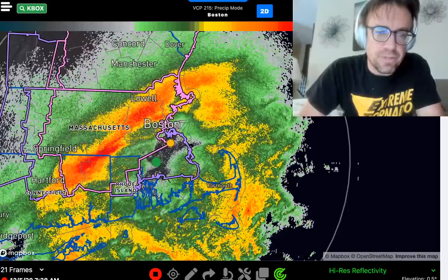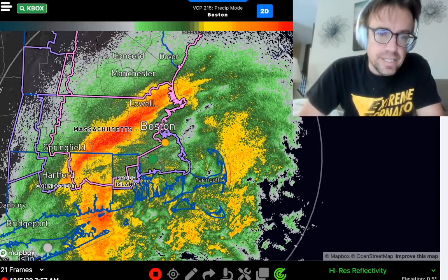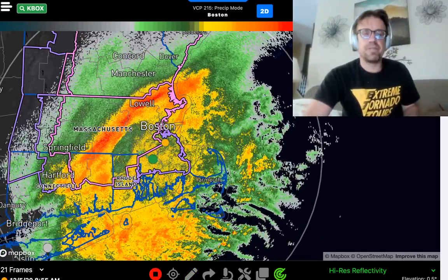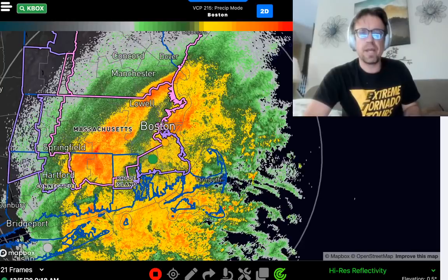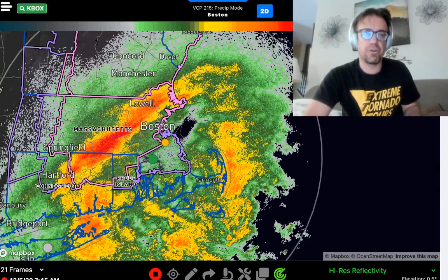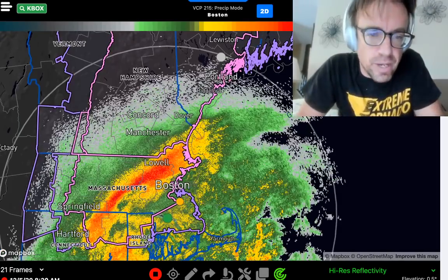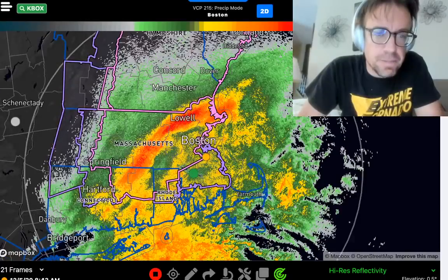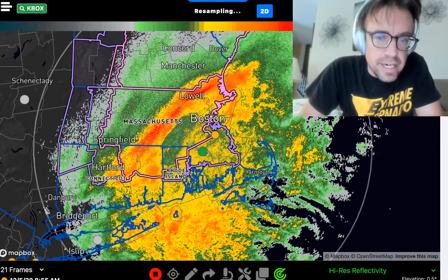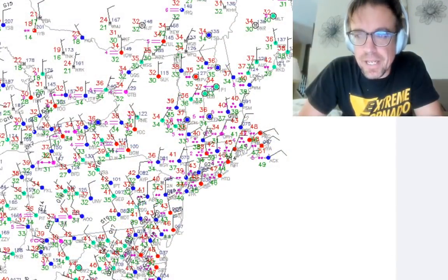But the temperatures are in the 40s out here, and really coastal New England down near Boston, we're expecting a changeover during the afternoon, and then a period of snow, 1 to 2 inches per hour, likely thunder snow within the band that's going to set up this afternoon as well from northern Rhode Island through eastern Massachusetts. It's going to lift into New Hampshire as well. But look at all this precipitation coming in. Right now most of this is rain, but the changeover is going to happen quite rapidly.